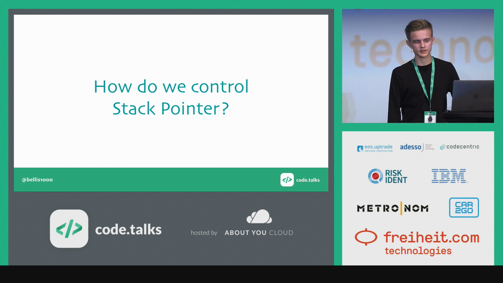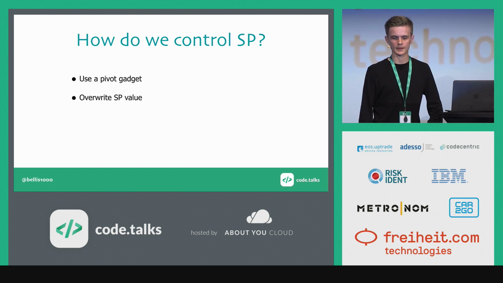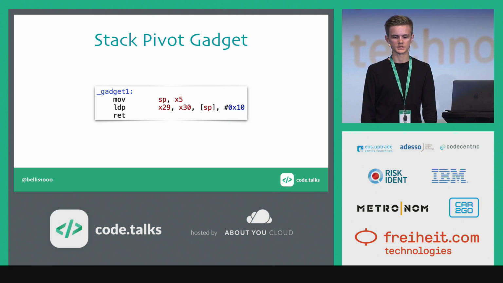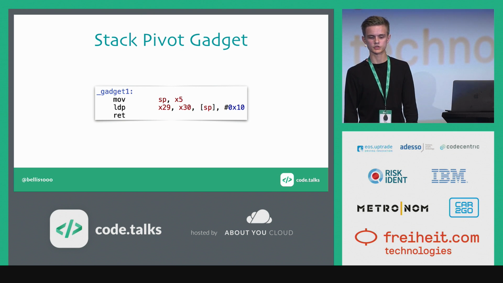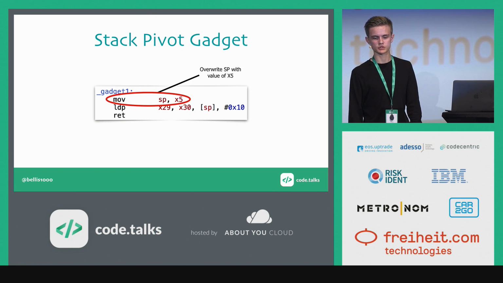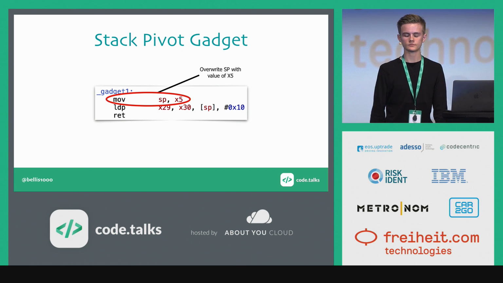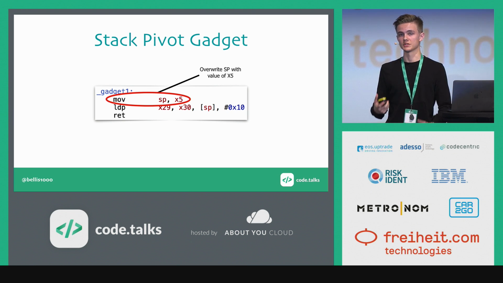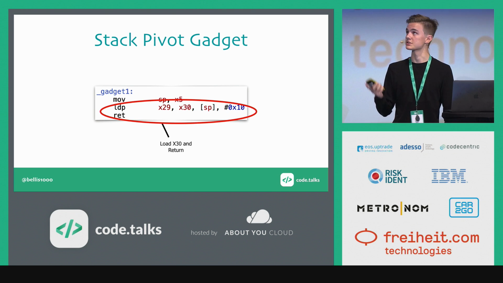So how do you actually do that in practice? Well, you use a special type of ROP gadget, which is called a pivot gadget. All this needs to do is change the value of the stack pointer to something that you can actually control. There's an example here of a stack pivot gadget. Again, this gadget consists of 3 instructions. You have a move instruction, which moves the value of x5 into the stack pointer. If x5 holds an address to some memory you control, then it's going to move that to the stack pointer, and therefore that's a successful stack pivot gadget. And again, that's just to return from the gadget.